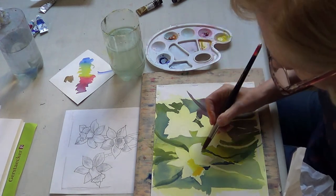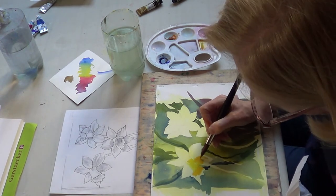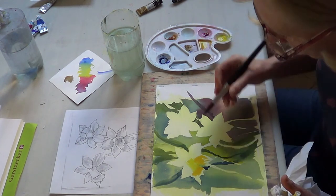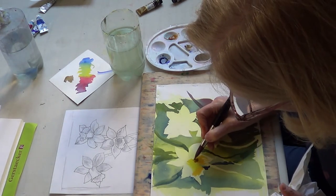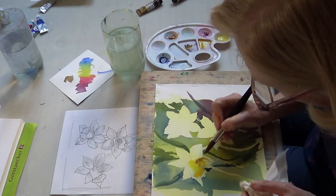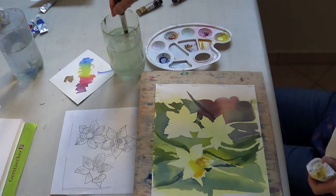We're going to have a bit of the mixture here, so a darker area here. And don't forget that the lines on your petals are all going to this point at the end. And before, while it's still dry, I'm just going to put a little bit, perhaps a bit too much, in this area here. I've not got my board. That's right. Okay, so just smudge that in. That's smudging too much. Good.